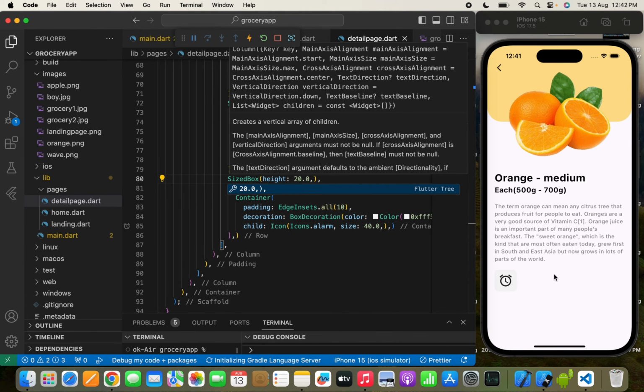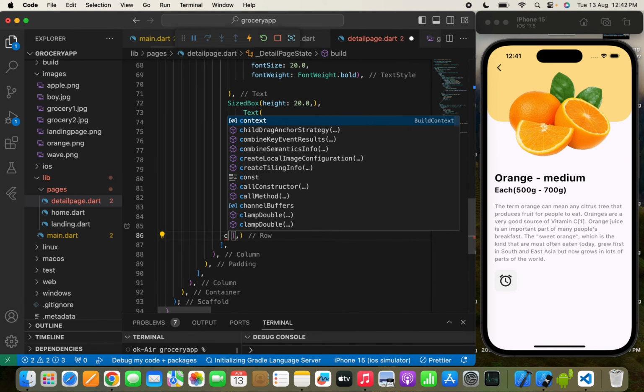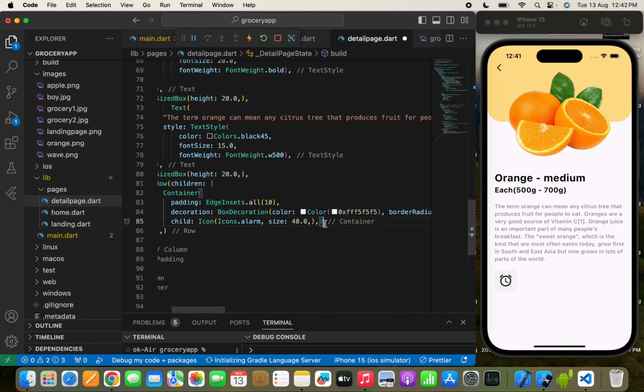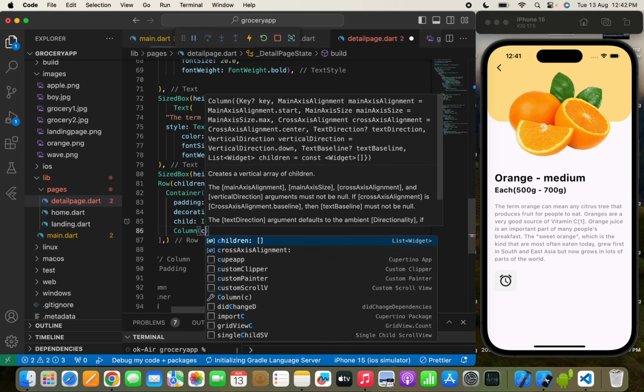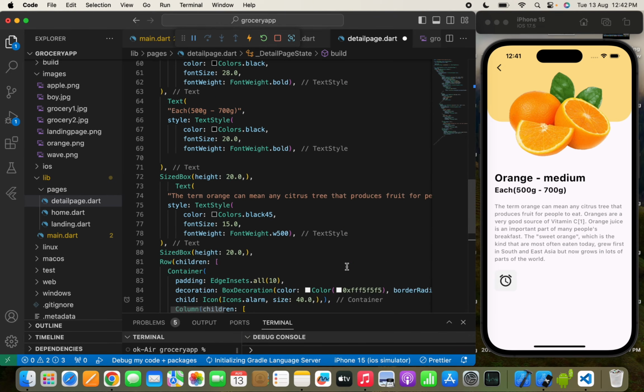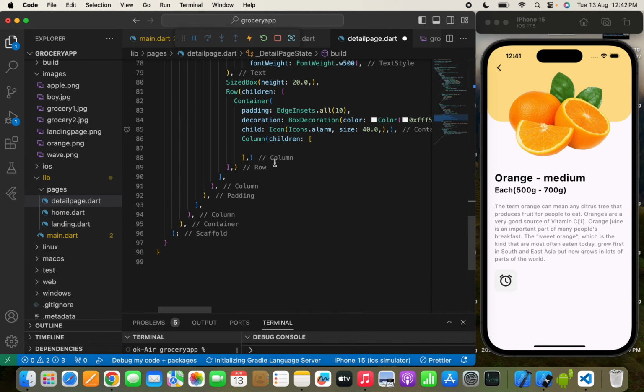Now after this I need to show a text named delivery time in the row, so I need to pass a column widget. I will copy this text and paste it over here.